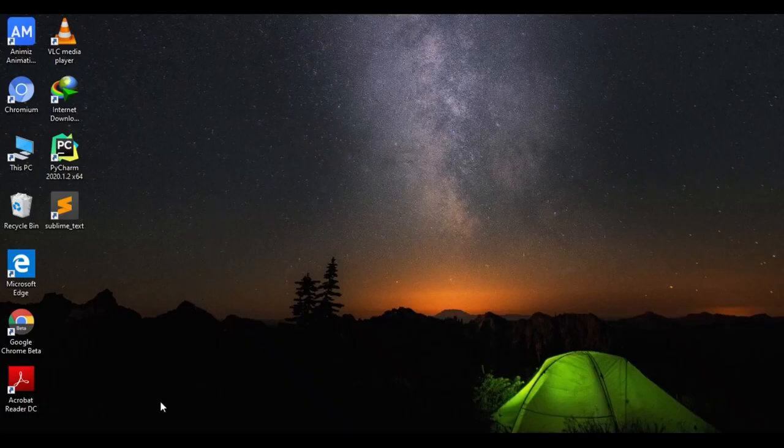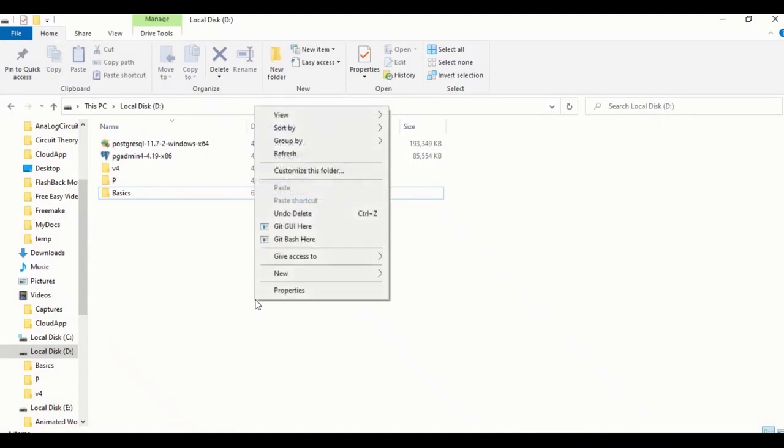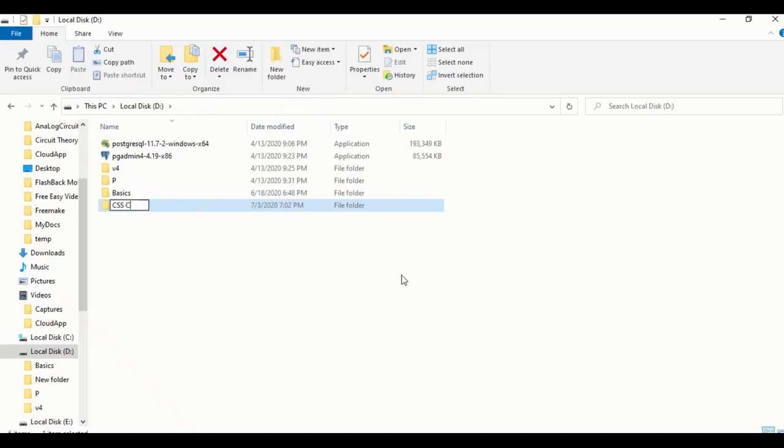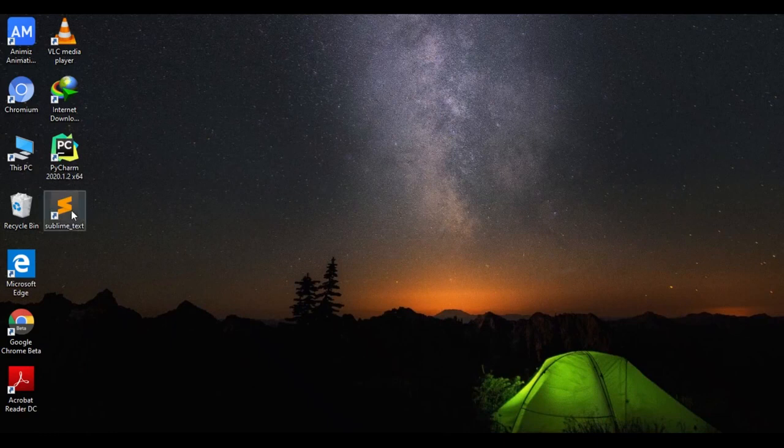Okay, first of all, let me open my local disk and create a new folder. Let's say CSS course. You can give any name to the folder, it doesn't matter. Now let me open my Sublime Text.